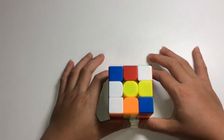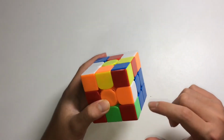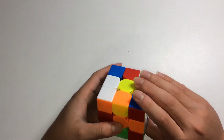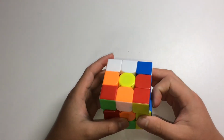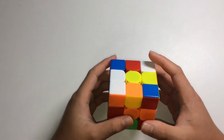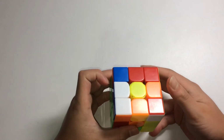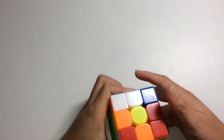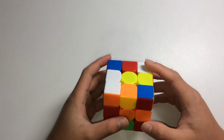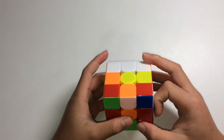So here's one case where a lot of people regrip. So it's just a 3-move insert to solve this pair. And what they do is they're in this position, and then they regrip their hand, and then do the insert like that. However, it is better to just start in this position and either do an R like that, U with a push, R prime like that, or you could just do a pinch here, move it over like that, and bring it down.